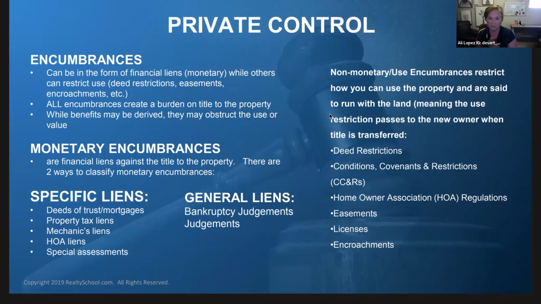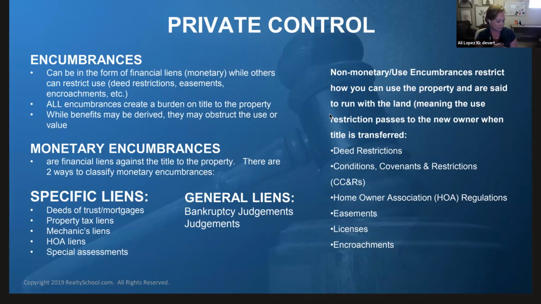A property tax lien, obviously, if you're not paying your property taxes, then the county can file something against your title that says if you go to sell, guess what? The county's going to get their tax money. A mechanics lien is also the same. If you had work done on your property and you didn't like how they completed it and you want them to fix it before you pay them, but they feel like they did exactly all the things, they can file a mechanics lien against your property until they get paid. If you were to ever sell the property, then they would be paid.